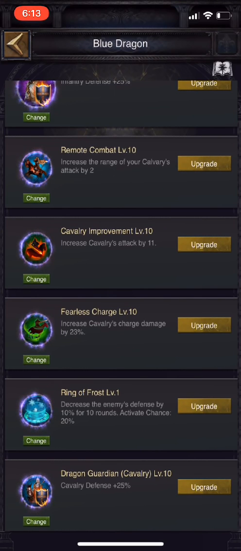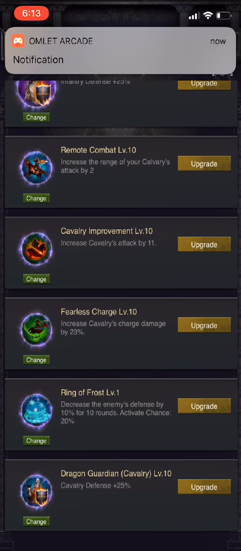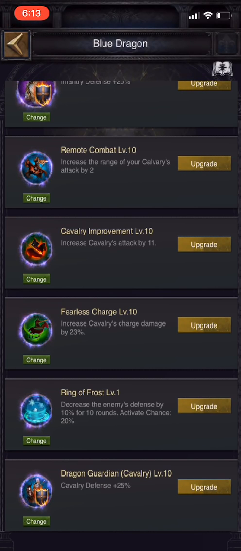It gives you cavalry attack by 11%. I've added the defense here. You can also change it. As you can see at the bottom of every skill, it says change. You can always change your skills.